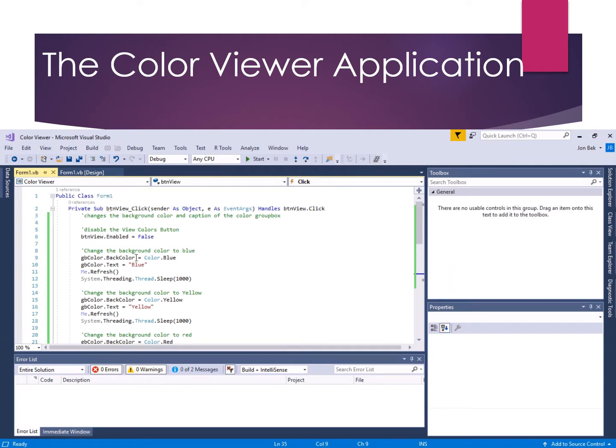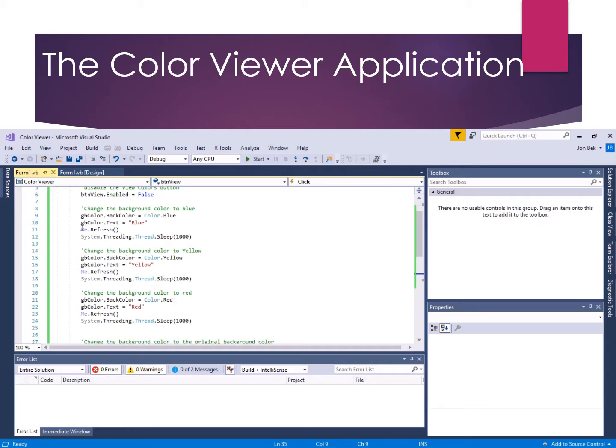So to sum up, we've seen how to use the disable method on the button, or actually it's the enable method. We just set it to false or true, and false enabled means disabled. And then we see why we have to force a refresh. And again, that's a kind of low priority thing.